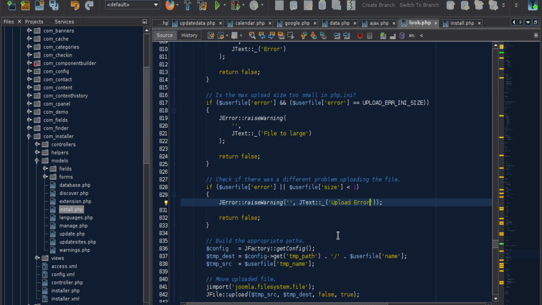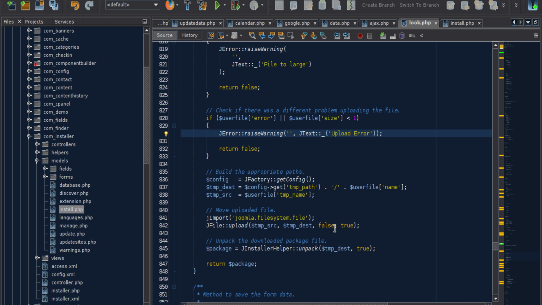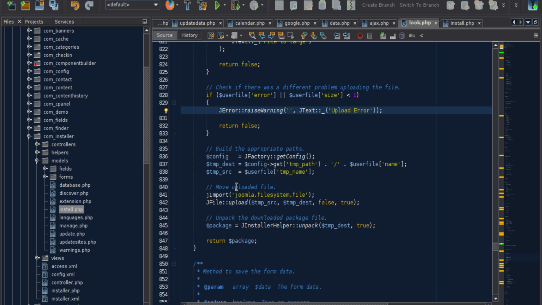Again, you should just check what the actual file language string is and replace that with the English version here. Okay, then we build the appropriate path. We take the file name, create the path. We create this temporal src, which is the source path, and then we move the file with the JFile upload.